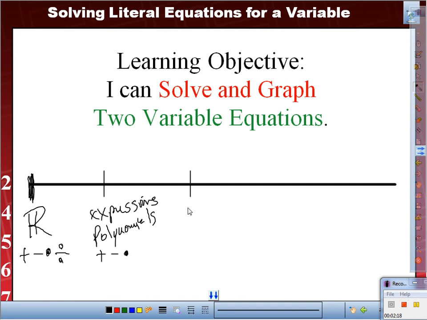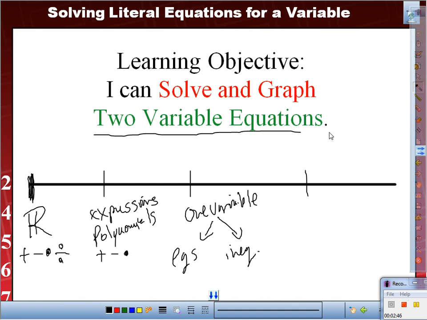However, from there I said, let's move on, and we got to one variable equations and also inequalities. Remember that? We did a bunch of stuff: multi-step, distributive property, variables on both sides, absolute value for both. Fun stuff. Well, guess what? Now we're moving on. And what's our next one? Two variable equations. And that's where we're at so far.